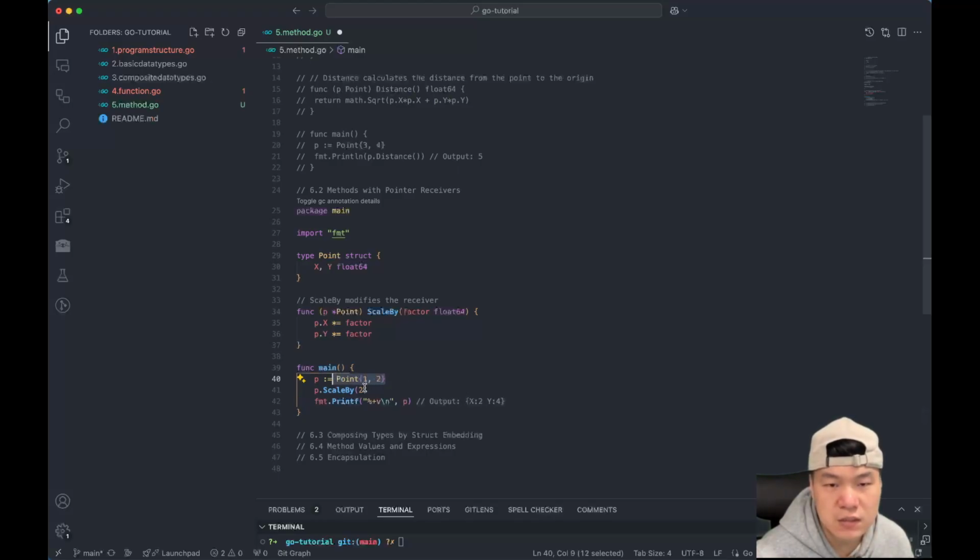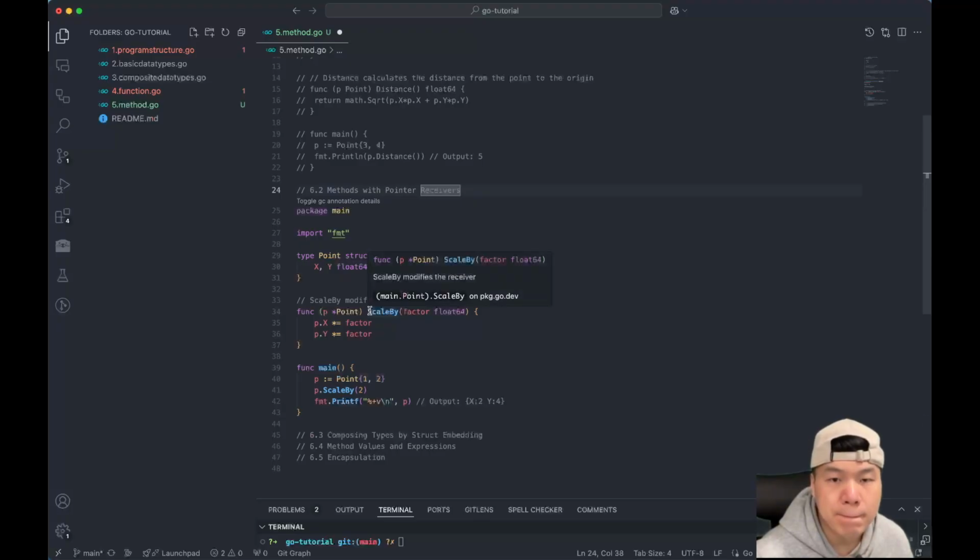Times 2, so it's 2 and 4. That's the very common way to do it, especially if you have a map or slice, which takes more memory. It's very useful to do that with the pointer.